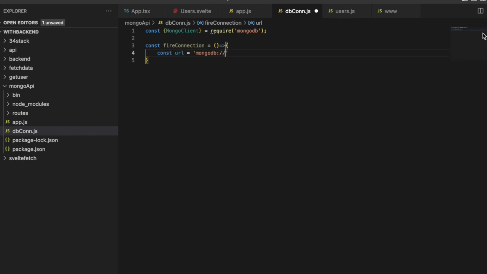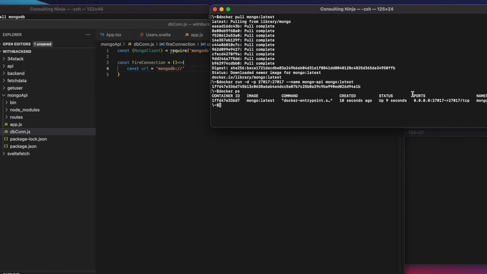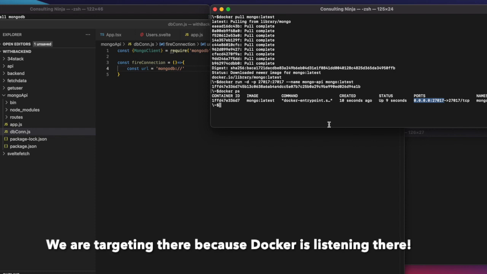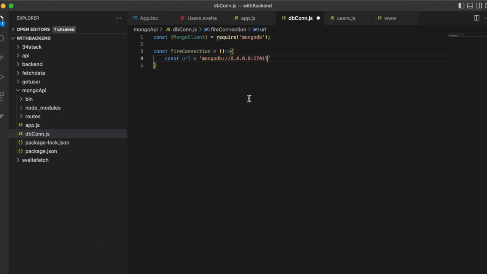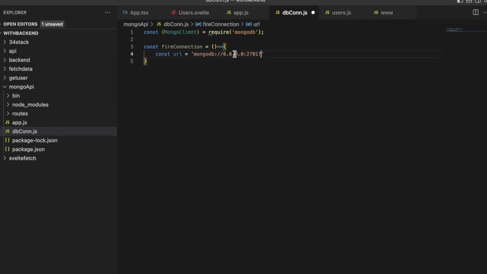And then in our Docker, remember we mapped that port, so this is where we're targeting. And we can just copy and paste that. mongodb://0.0.0.0:27017. Perfect.